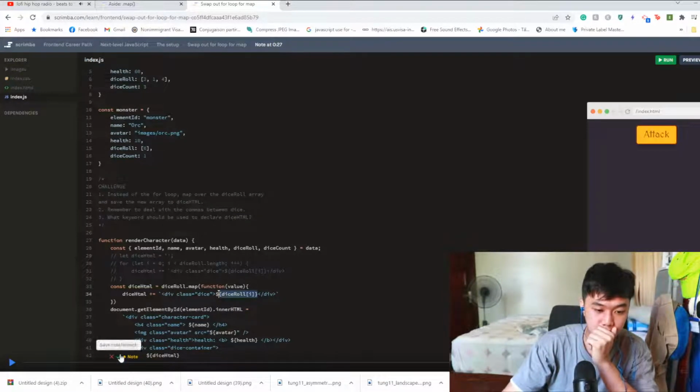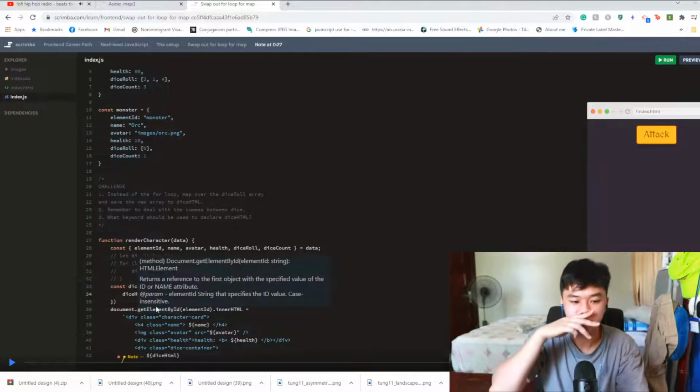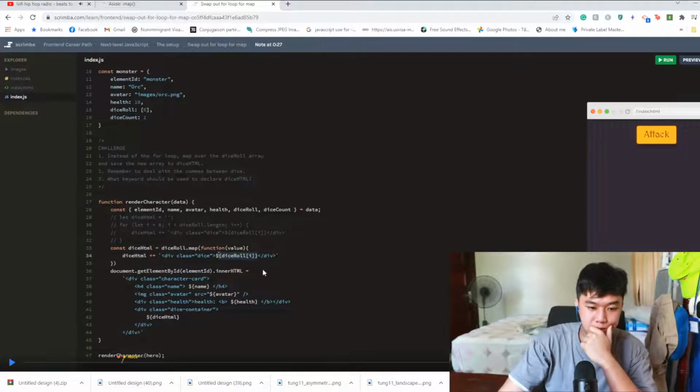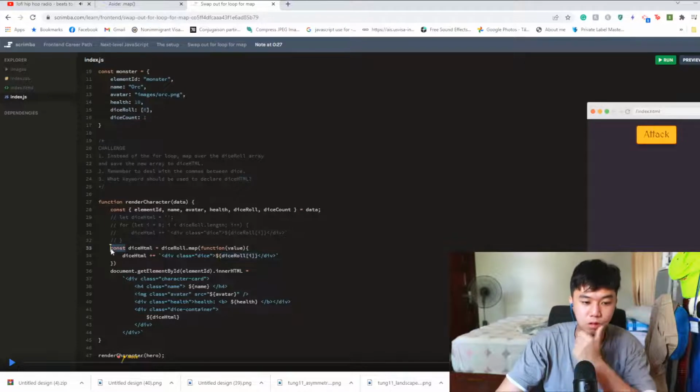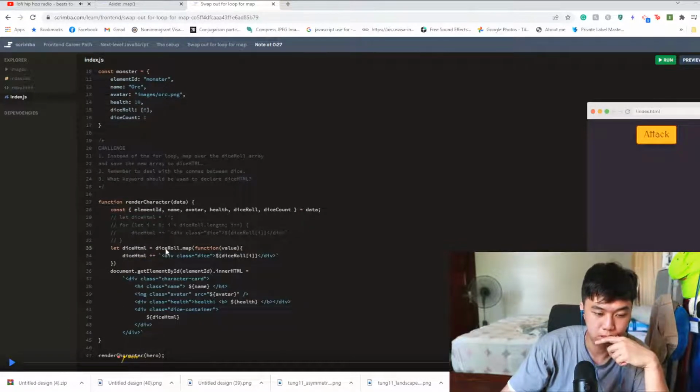How do we do this? I'm assuming diceHTML, it's not going to be here. Const diceHTML. We do a let here. Let dice equal diceRow.map, then let dice, and then diceHTML.